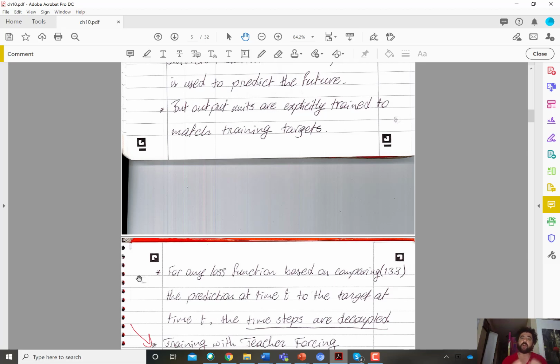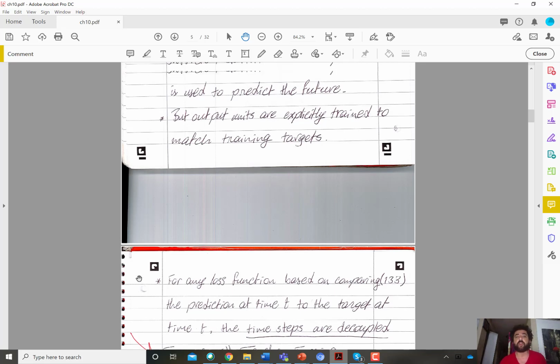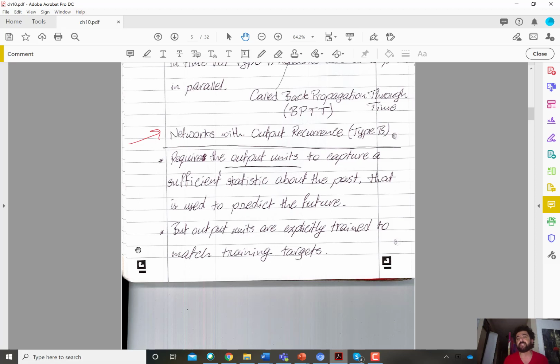Then I could decouple the computation of the gradient, and I could decouple the training of the different time steps. So for long sequences, these networks with output recurrence, if trained with the teacher forcing mechanism, can be much faster than the networks with hidden to hidden recurrence.